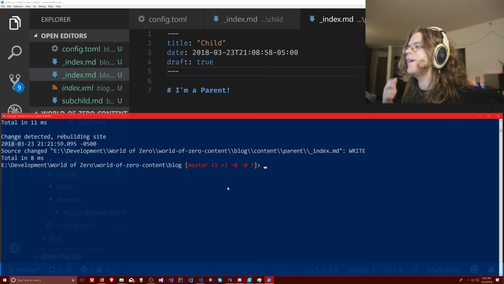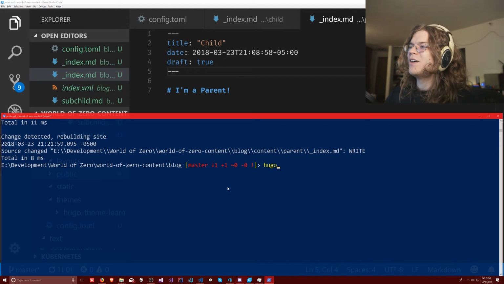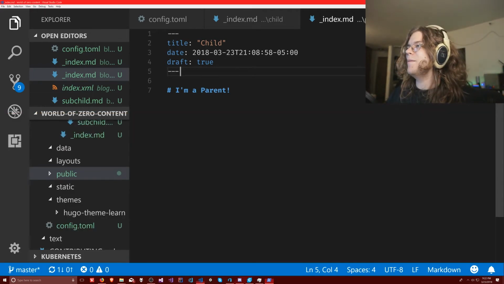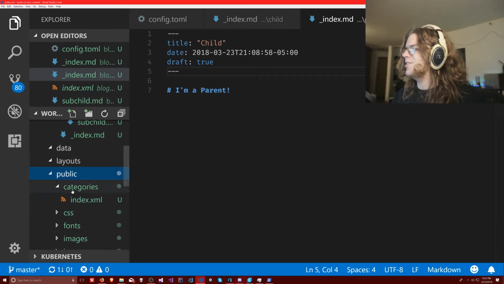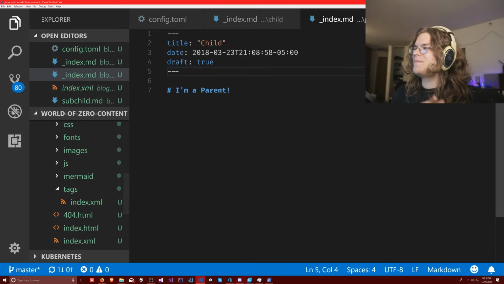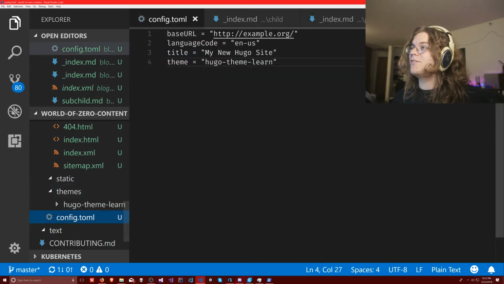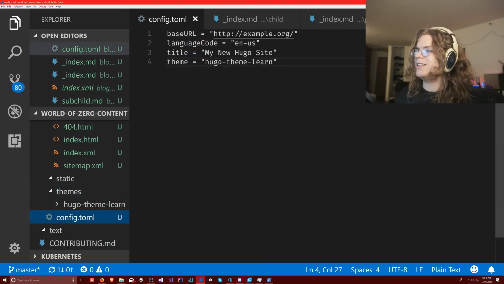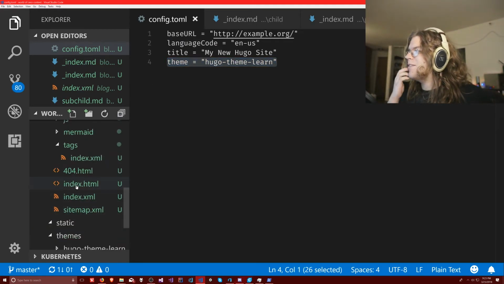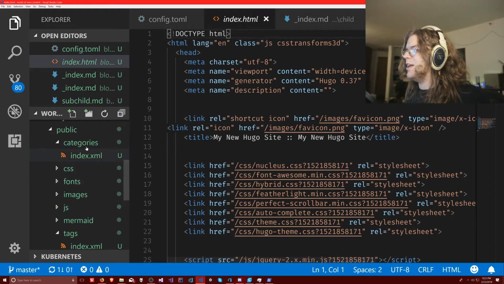But anyway, moving on. Hugo. It's going to build the site. Still not going to work because we actually might have. Hold on. Yeah. Sorry. We set the theme in this config.toml. And so because we did that, suddenly we have this index.html and we have all of this other fun stuff.